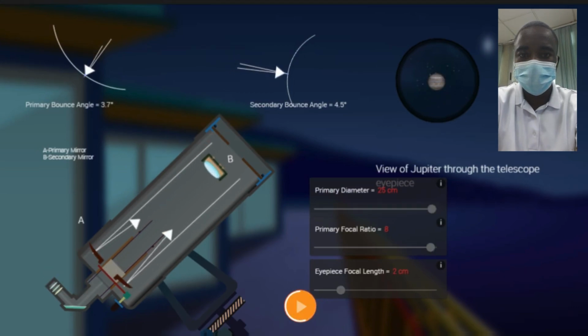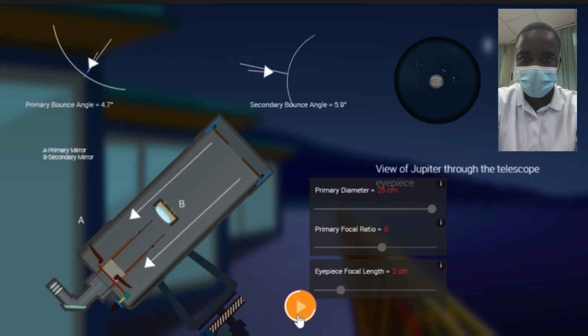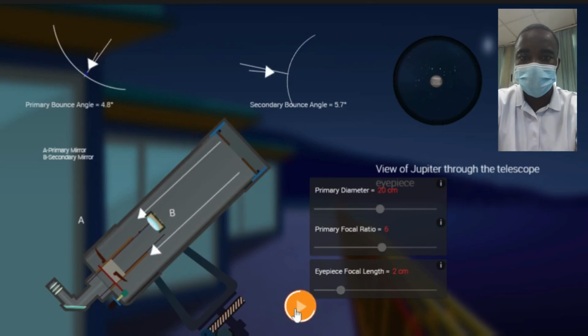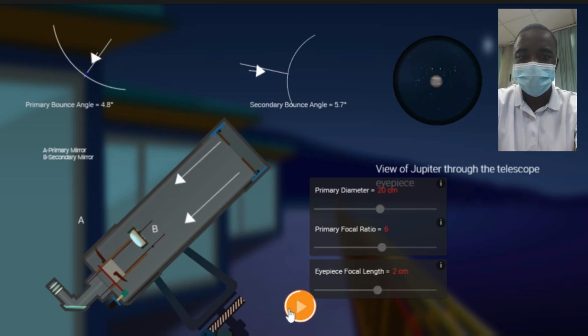The image seen in the eyepiece represents what Jupiter might look like through the telescope. In real-life astronomy, observers often use digital cameras to capture images over time, enhancing the clarity and detail of celestial objects. However, even with the naked eye, one should be able to observe Jupiter's bands and atmospheric features through the telescope.